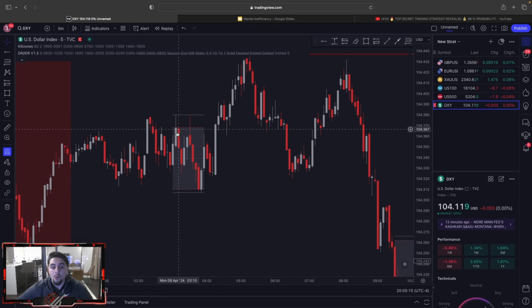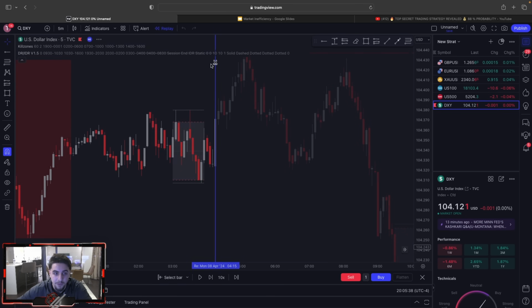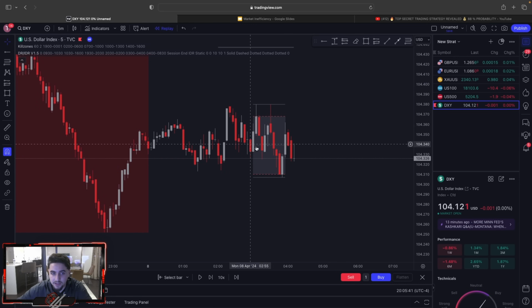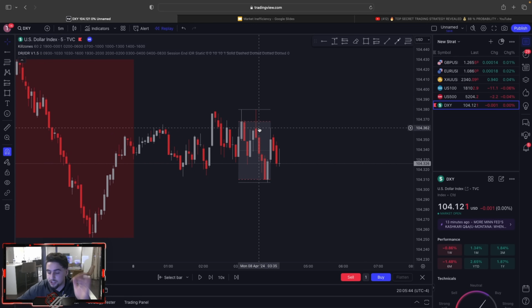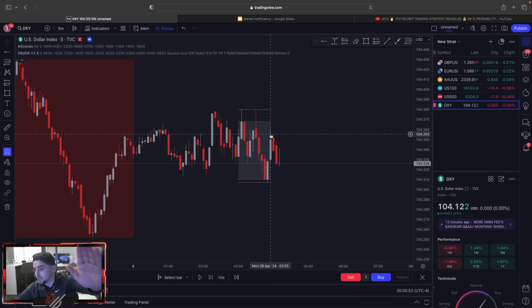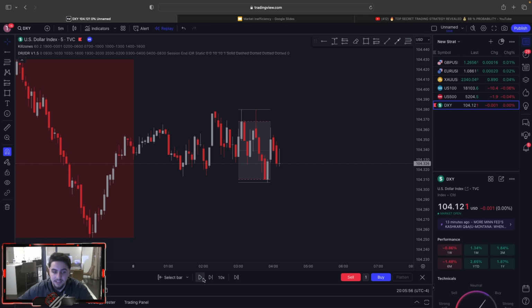Okay. When price creates this range, whatever happens after is what is very important to us. Because once price creates this range, we simply wait for price to break out of this range, whether it breaks to the upside or to the downside. So if I just replay price to this point, let's say the London session's defining range has just formed. Now that the body and the range have been formed, we wait for price to close to the upside or close to the downside. And that is exactly what we're going to wait for.